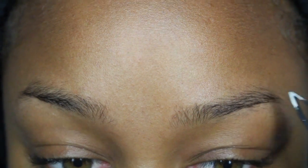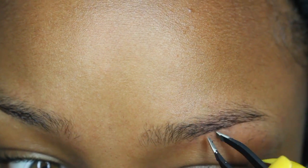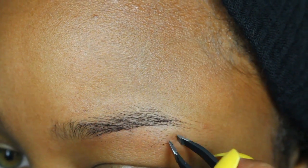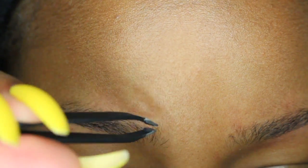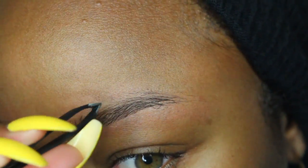I'm just going to start tweezing. I mean, I'm sure you guys all know how to tweeze. So I'm just gonna go underneath my brow and get all those hairs underneath my brows and the tiny hairs above my brow, and kind of just try to make them look as clean as possible without over tweezing, because I always over tweeze for some reason. It's like one hair and you just, everything goes wrong.